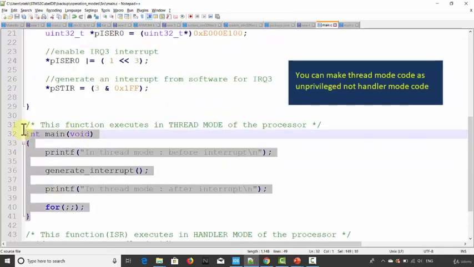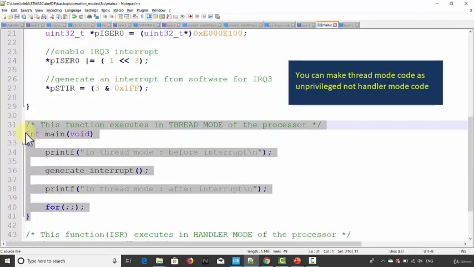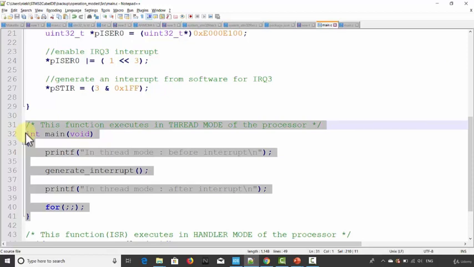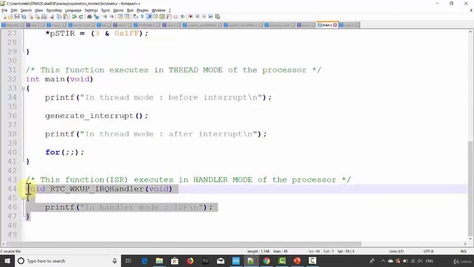But I can restrict thread mode code from touching or changing any system level settings of the processor by changing the access level to the unprivileged access level. But no one can put a restriction on the handler mode code. The handler mode code cannot be in unprivileged access level. It will always execute in privileged access level in the ARM Cortex-MX processor.